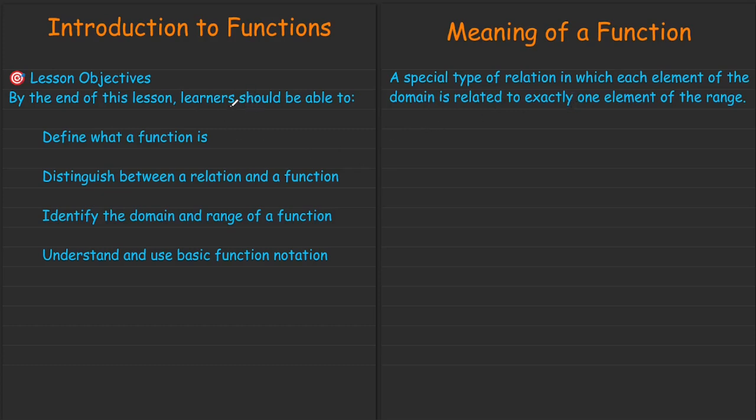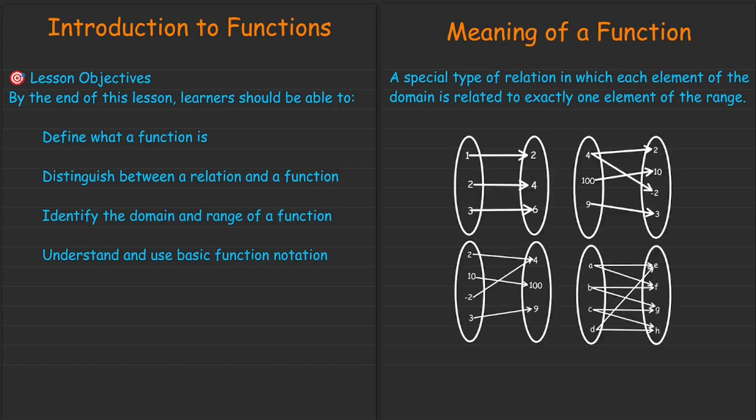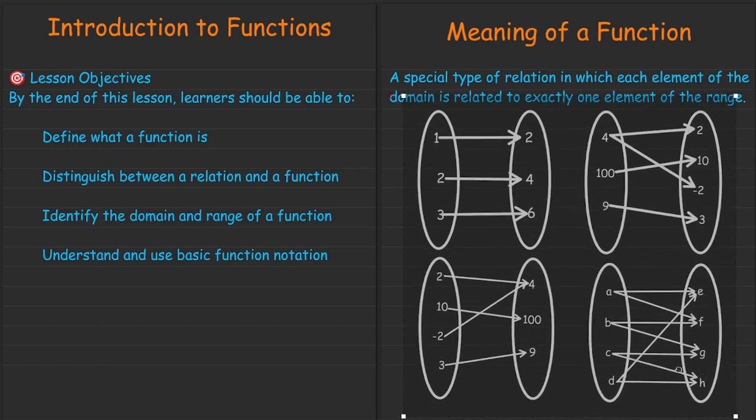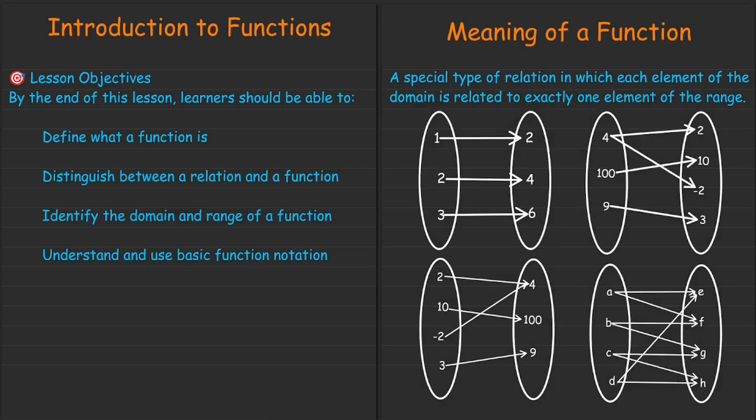Under relation, we looked at the following. So we saw all these to be types of relations, but are they all functions? That is the question we should ask ourselves. So considering the first one, this very first one was a one-to-one relation. If we take each element in this relation, does it map to exactly one? If it does, then we can consider it as a function.